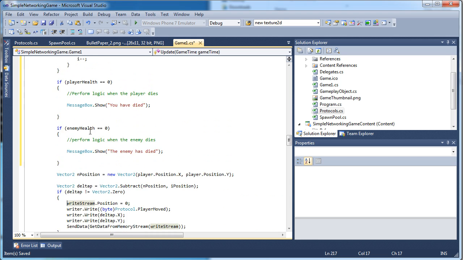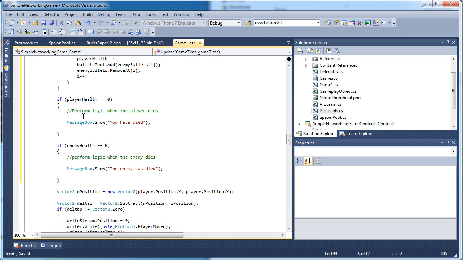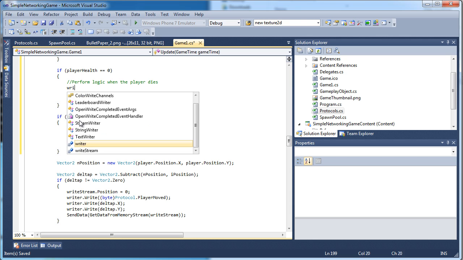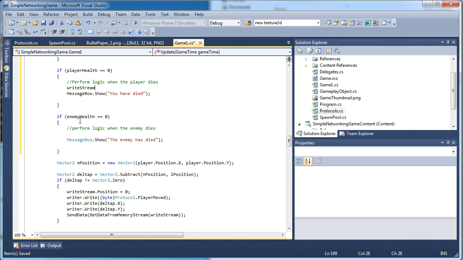Alright, so in the player health, let's go ahead and call write stream. We're doing this before the message box. So we call writeStream.Position is equal to 0.